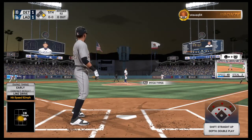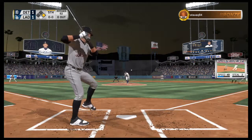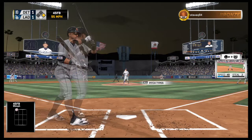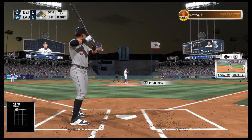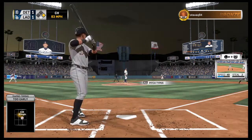Second baseman Dixon Machado, ready for another chance. He's 0 for 1 thus far. From the stretch, here's the pitch. A fastball here as you'll take a look at ball 1. 1-0. I think he wanted that pitch right there, but you know what? He's been throwing the ball real well tonight, and he's been getting a lot of favorable calls from the umpire, too. Oh, and he had him guessing there, and it's a ball and a strike.